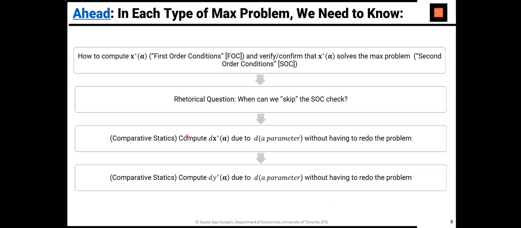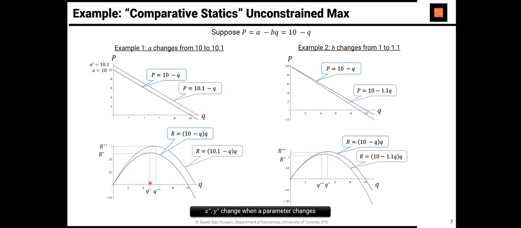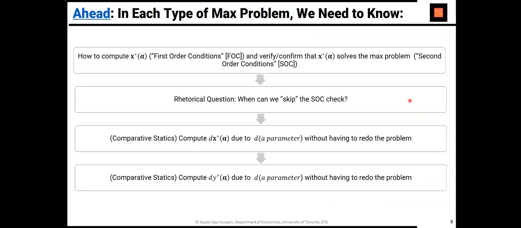And as you just saw, your very x stars and your y stars themselves depend ultimately, behind the scenes, on those parameters a's and b's, just like the previous example right here. When those a's and b's change, your x stars and y stars change. So one wonders, without having to redo the problem, is there some technique for forecasting the change in the x stars when some parameter changes? And by the same token, the change in y star when some parameter changes. As long as you get this intuition, we're golden.